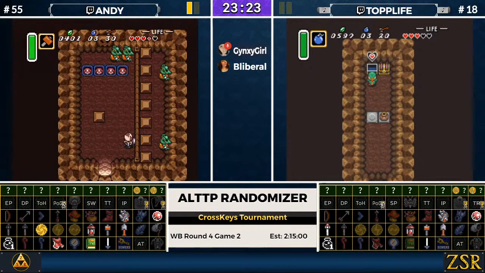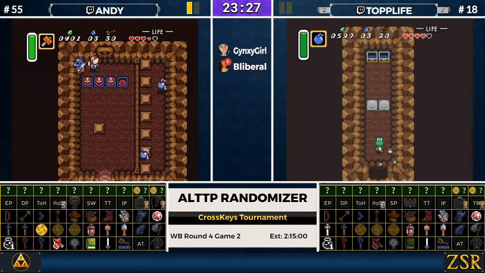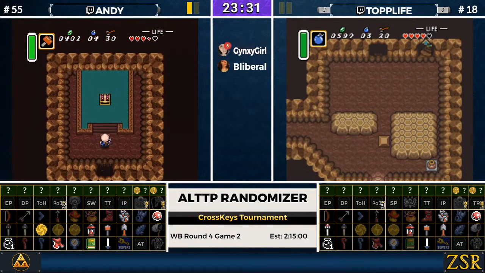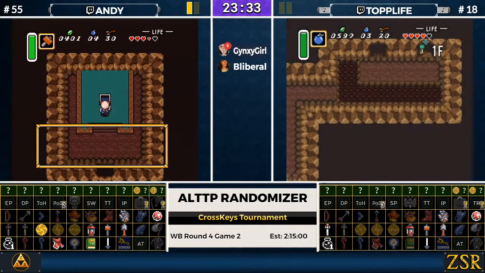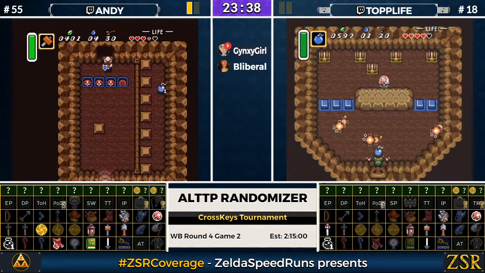There we have the mushroom on top of Spectacle Rock. And Mimic. And with that early hammer, we can check it for another map. Womp womp. The Hyrule Castle.